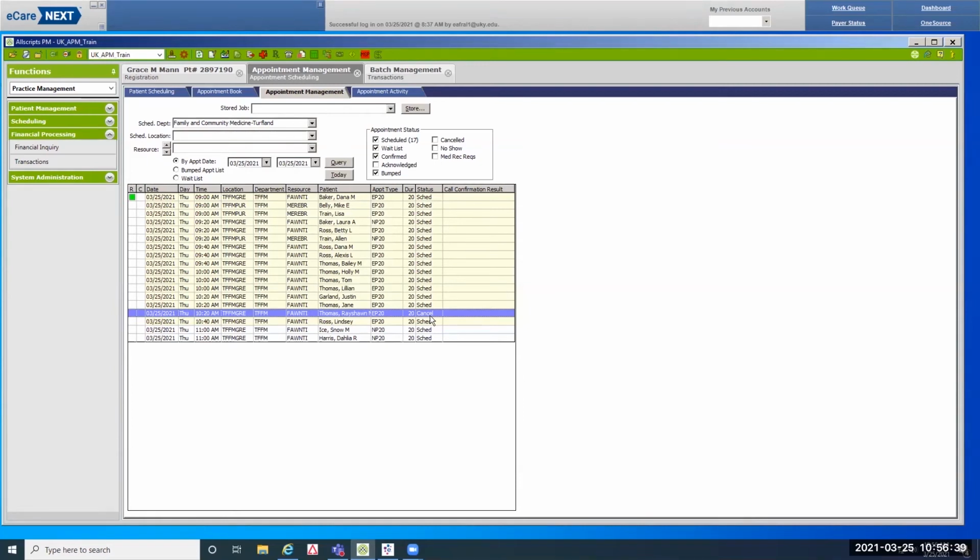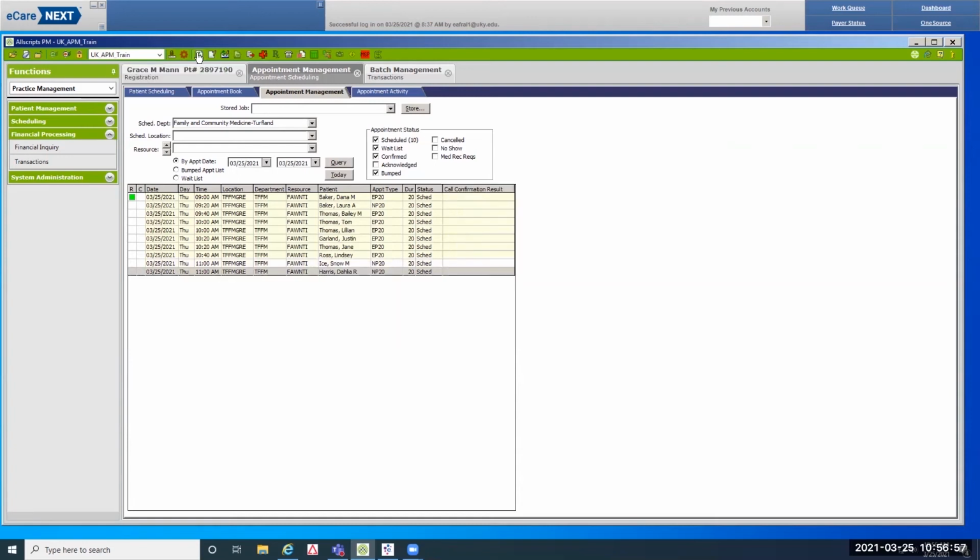Now, the APM system will refresh every 30 to 45 seconds to 60 seconds, I believe. But I don't need to see that canceled person on my list anymore. It's unchecked here, so within 60 seconds, it's going to disappear off my list. But I want to go ahead and clean it off, so I'm going to hit the refresh button icon, and it's going to remove anybody that's already been canceled. So now I only have the people left on my list that I need to work with.